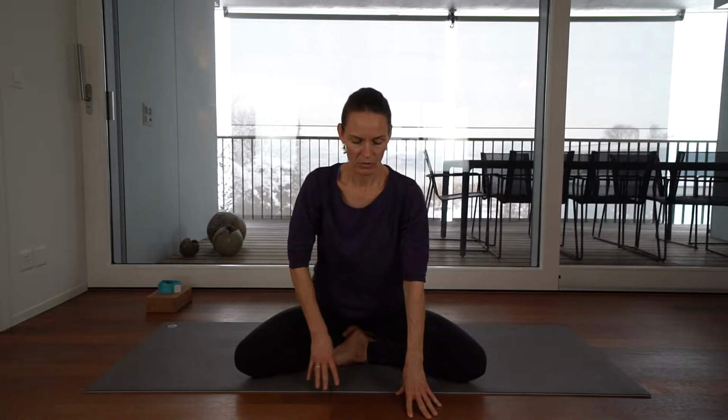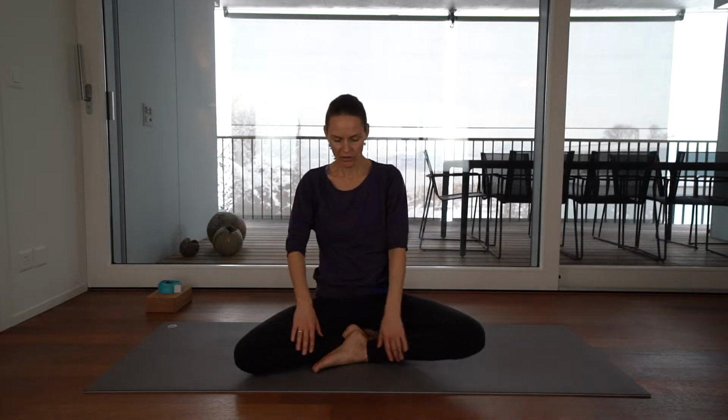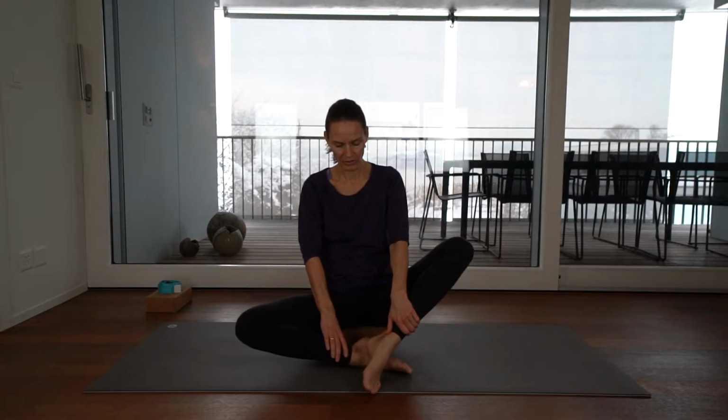Release the hands in front of you, lengthen the spine, and find your breath. Deep and even. Imagine the breath moving up through the spine, through each vertebra, all the way to the top of the head. Walk the hands back. And then we're going to change the cross of the legs, coming out of our routine, maybe even feeling a different tightness in the thighs.